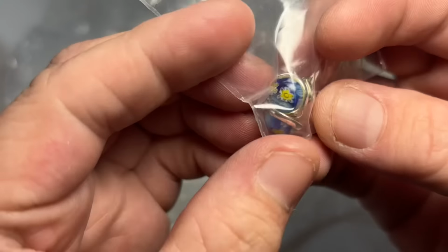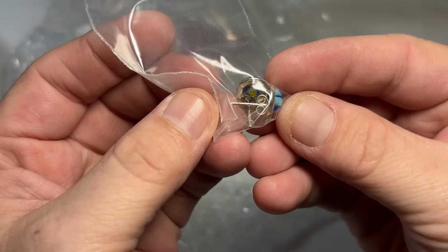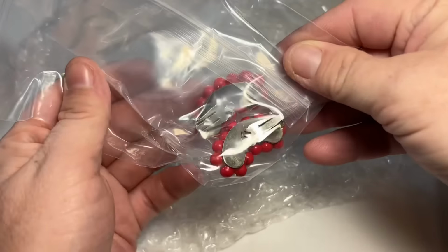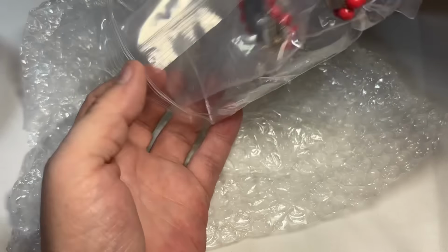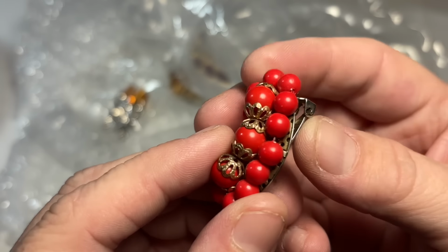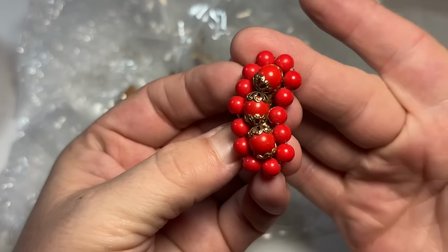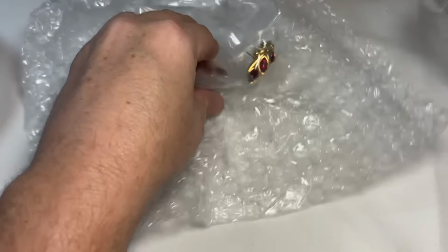Oh, look at those beautiful millefiori earrings. Oh, and I'm pretty sure those are sterling. Yep, you can see it there. See the marking there? I'm not going to take them out because I don't want them to get separated. Let's take one of these out. Beautiful red kidney shaped. These are climbers, or how we refer to them as climbers. Oops. Beautiful, beautiful. Keep those together.